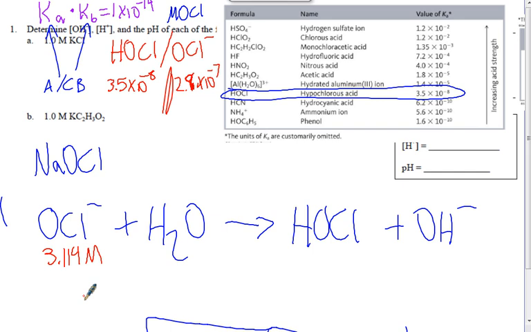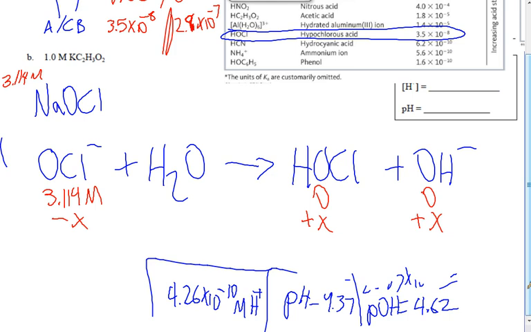You disappointed me. And so this is the molarity, 3.114, of NaOCl that he's made in water, and the OCl might react with the water. Some quantity of this is going to disappear as this appears. And we could solve for that. We could say x squared over 3.114 equals my Kb, 2.9 times 10 to the minus 7.